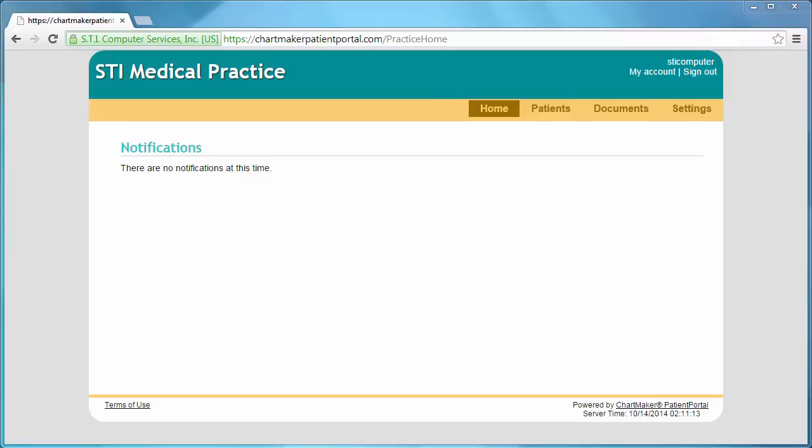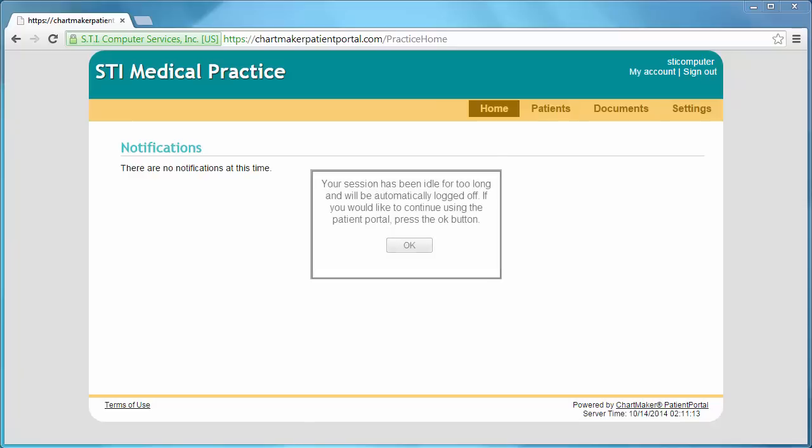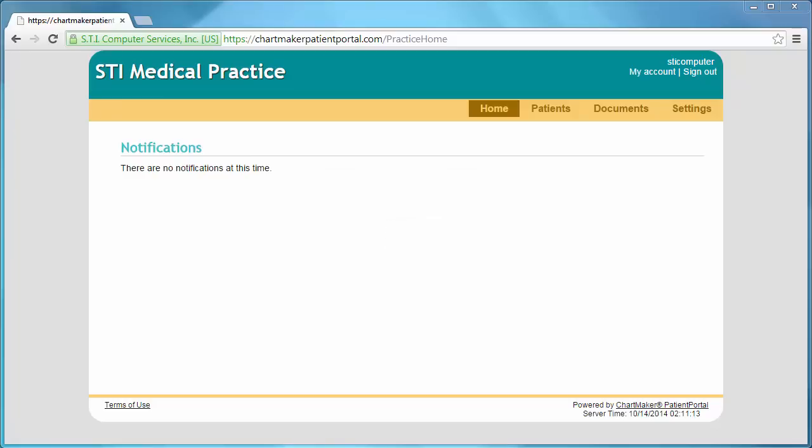Once logged into the patient portal, for security purposes, if you are idle for 10 minutes, you will receive an inactivity timeout warning, like you are seeing here. You will have 1 minute to respond to this warning before the system will automatically log you out. If you do not respond in time and are automatically logged out, your browser will revert back to the login page to allow you to log in again. This setting is to ensure privacy and protection of patient information and cannot be changed by your administrator. To manually log out of the patient portal, click Sign Out in the upper right-hand corner.